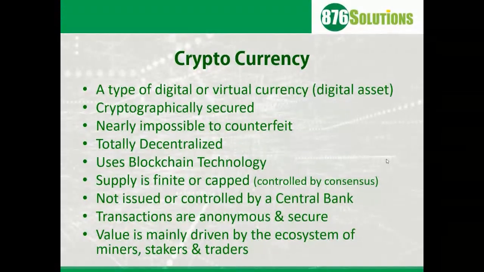So that takes us now to the last one, which is the one that everybody hears about, cryptocurrencies. Cryptocurrency is a type of digital currency. It's a subset of virtual currencies, right? It is very secure because of how it employs blockchain technology. It is almost impossible to counterfeit, similar to central bank digital currencies to a certain degree. It is totally decentralized, so there's no central authority that controls cryptocurrencies.